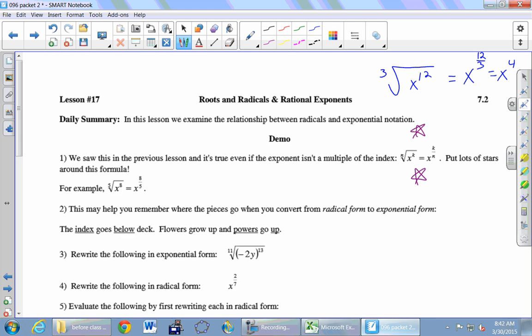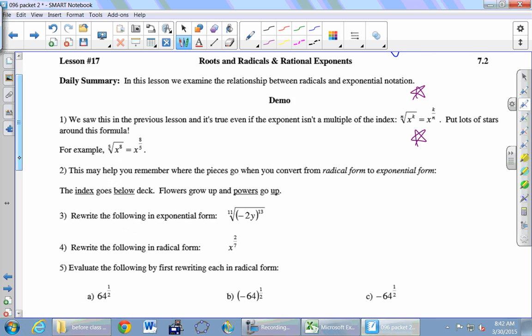Okay, so every example that we saw last time, we made sure that we had a number that went evenly into the top number, right? 3 goes evenly into 12. But it turns out you can use that property, you can use this division idea, even if the number in the bottom doesn't go evenly into the number on top. So for example, this 5th root of x to the 8th is really x to the 8/5, which is the same division property we saw last time. It just doesn't go in evenly. Right? Is everybody okay with that?